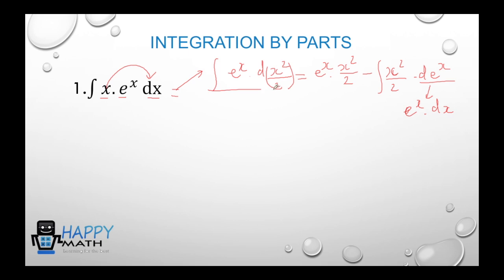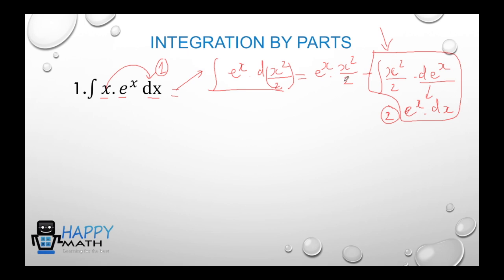So d e power 2x means e power 2x times dx. From this one, you don't need to calculate the integration of the first function, you just calculate this function. So this is maybe a more complicated integration. You shouldn't do that. You got this result because you changed the position of the x from outside to inside the dx, and you got a more complicated function.